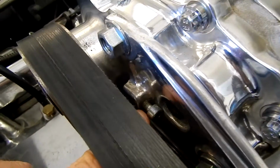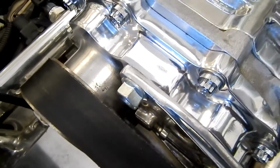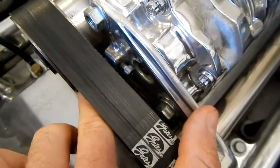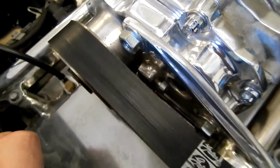In here, there's an Allen key bolt, and hopefully you can see that it goes up against here. By screwing that in or out, it would allow you to move the whole bracket assembly in or out, very small amounts, allowing you to set the tension on this. So that's your tension screw. So we're going to pull that out. We're going to loosen that.